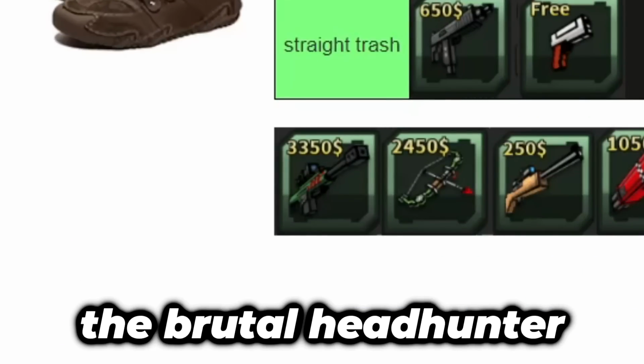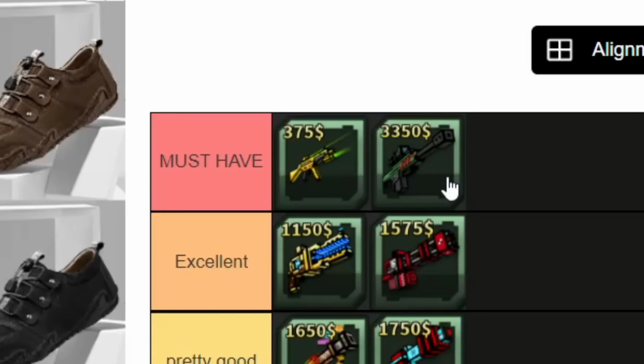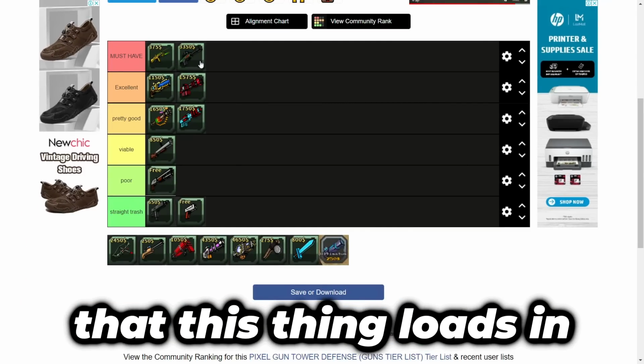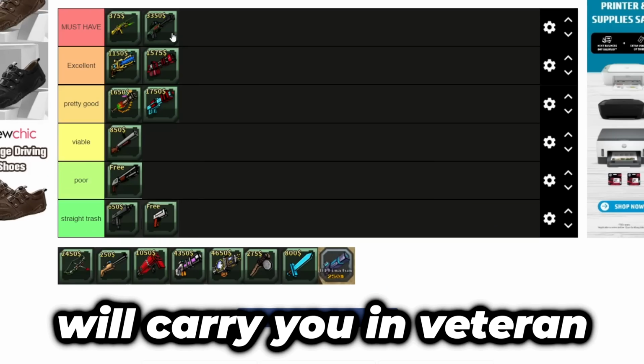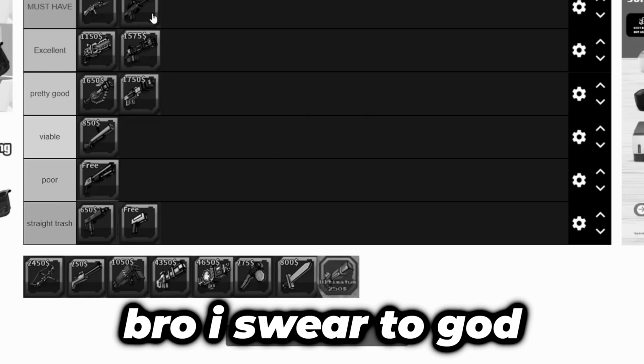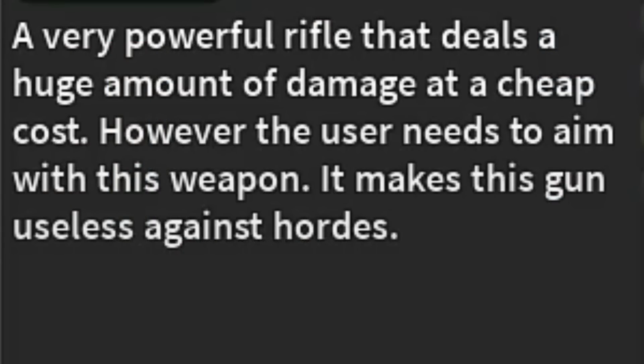The Brutal Headhunter packs the punch. It is insane. The Brutal Headhunter is a must-have. The damage output that this thing loads in is crazy. Coupled with the Hitman, and this man will carry you in Veteran, bro. I swear to God. The only gripe I have about it is that it's trash against hordes, but it's good against bosses.